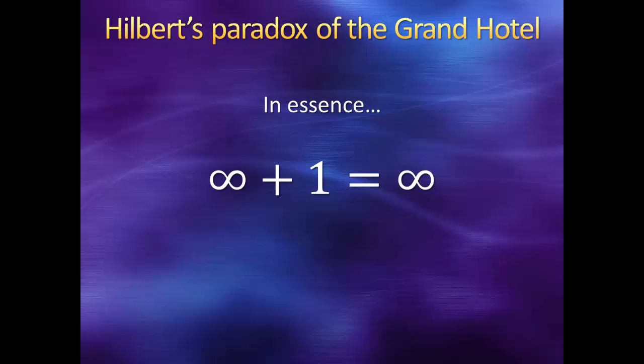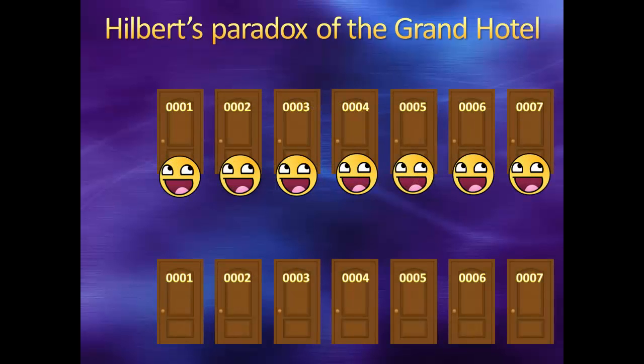Getting back to the hotel, though, we can take our problem one step further. Suppose this time that not 1, not 2, not even 100 or 1,000, but a countably infinite number of guests arrived at the hotel. If we were being asked to accommodate a finite number of guests, we could have just repeated the process from before but had each guest move down a few more rooms. But with an infinite number of new guests, we can't exactly move each person down an infinite number of rooms, can we? Well, there's still a solution.